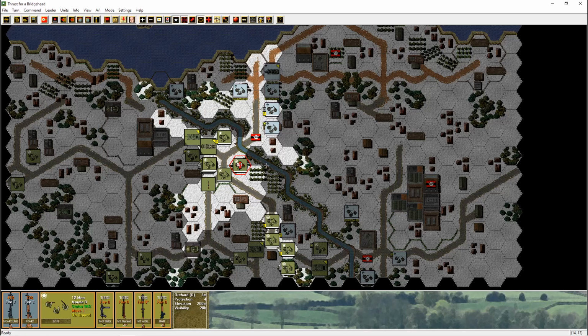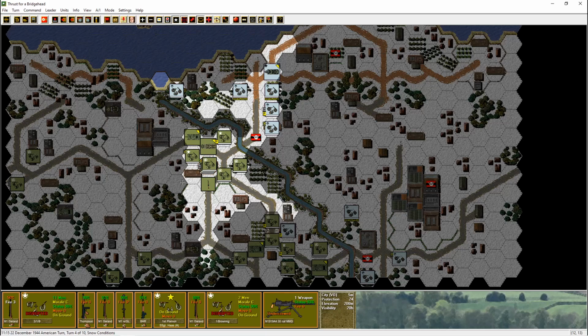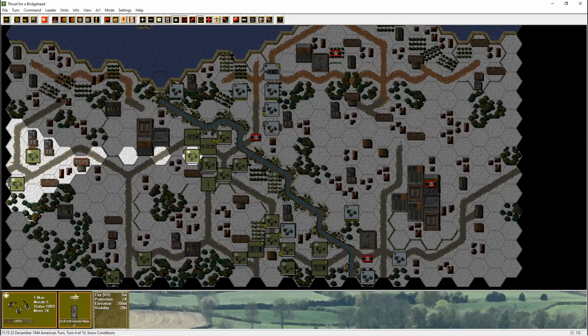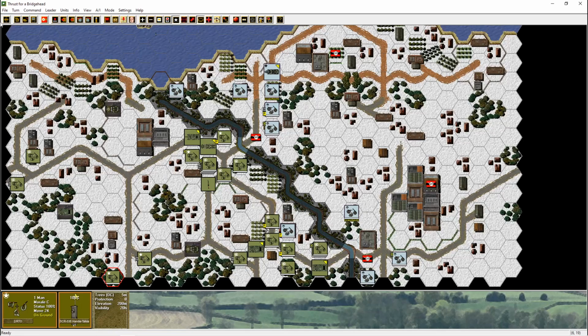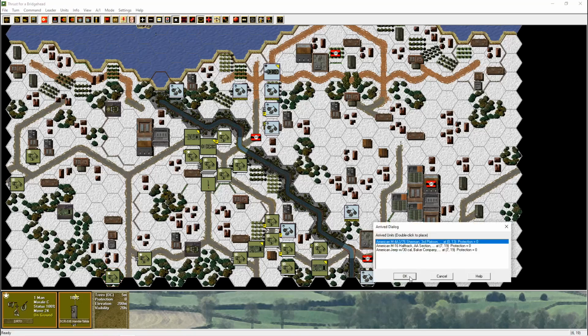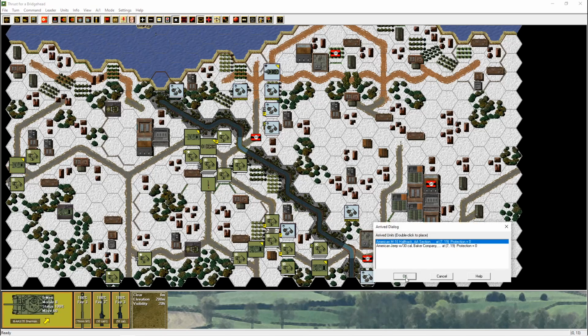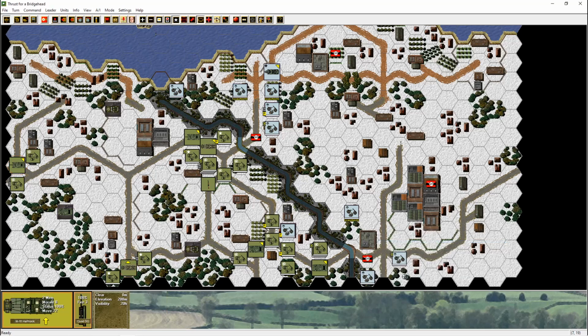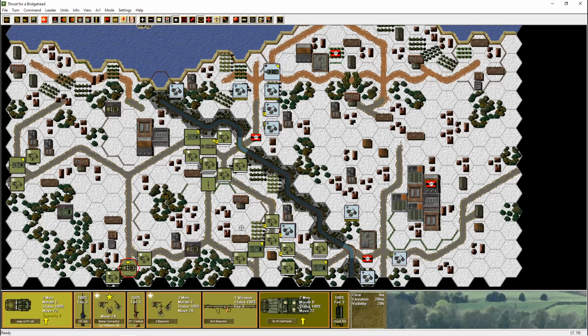Let's see. So this is a good hex. Got covered here. All right, what else can we move here? I think that's about it. Yeah, I think we can move everything we can, except this radio guy. And firing. No firing. We did get some reinforcements here. It looks like we have another Sherman coming in here. And we do have another AA M16 half-track in the south there. And what else? Another Jeep. With guys in it.